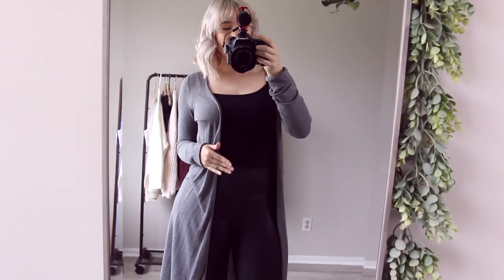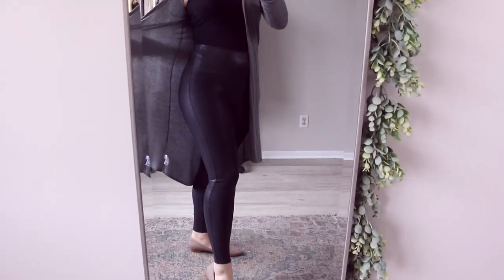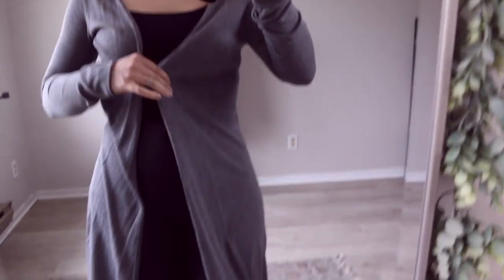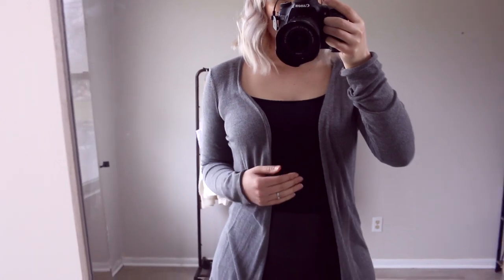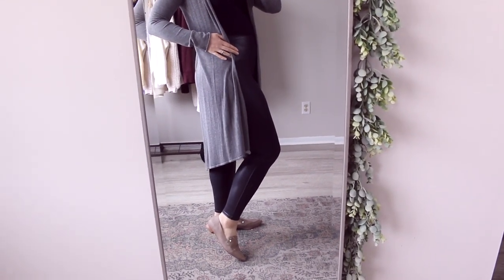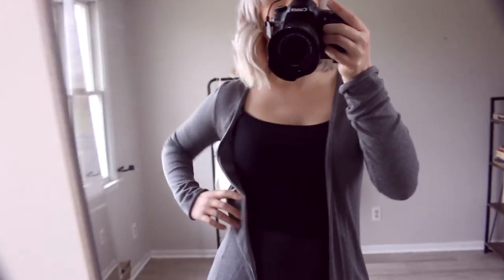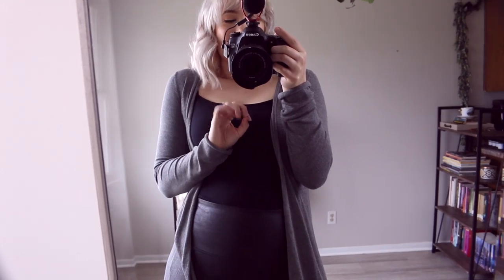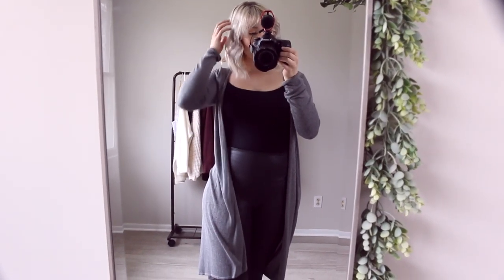A lot of times when I'm feeling like wearing all black — because black is so slimming — I will more than likely choose this outfit. I have the black leather leggings with a tank top tucked in, wearing this comfy oversized duster cardigan. It's my favorite outfit right now and I've been wearing it quite a bit recently. I picked this cardigan up from Express. This is a really great option if you like to wear darker, moody colors. When I'm wearing dark outfits I just feel invisible and very comfortable. If I was feeling up to it I'd throw on a couple of layering pieces, and of course I'd always have my glasses on if I'm working on my computer.